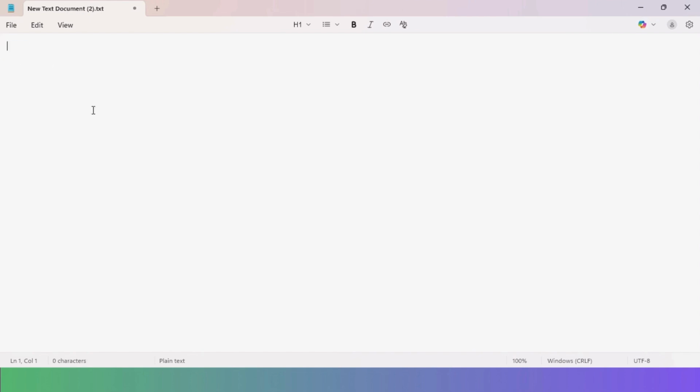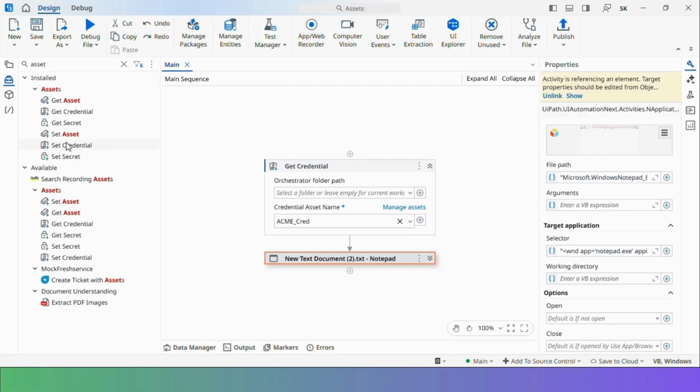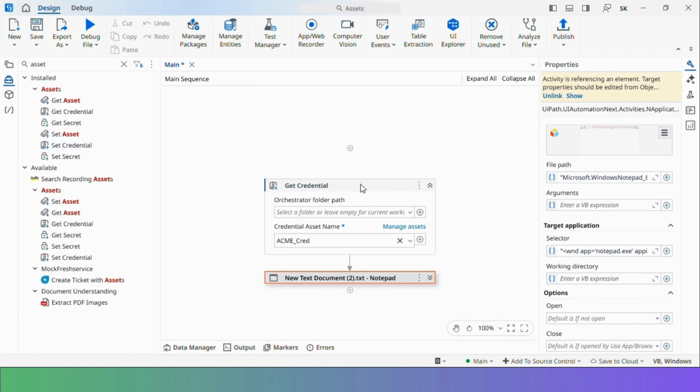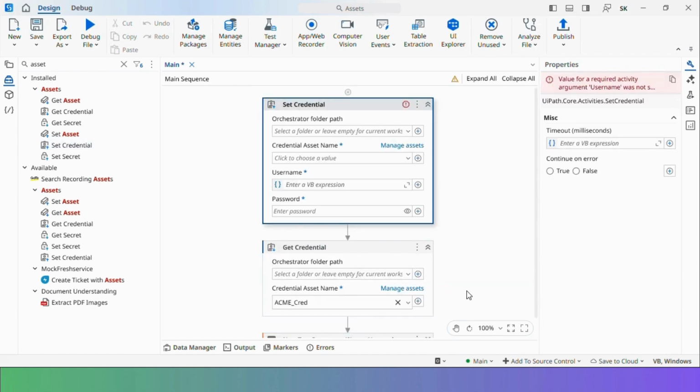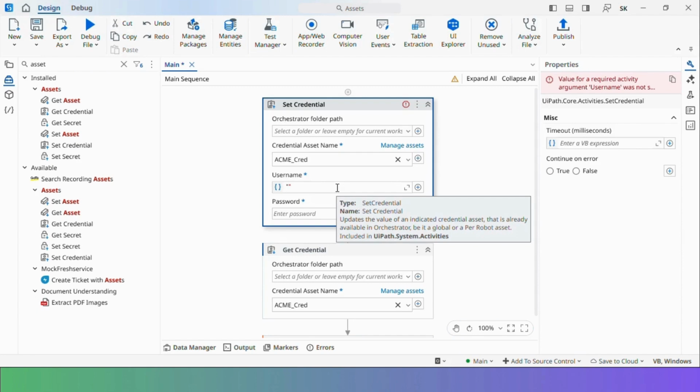So let me delete. Set credential activity. Set credential activity is used to update the credential details in the UiPath Orchestrator. So for this, we need to select the asset name that you want to update. Here you need to mention the username.